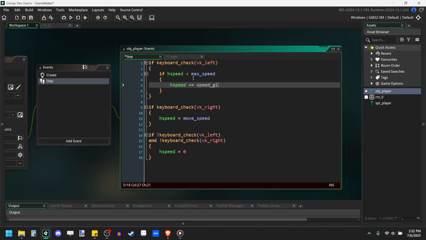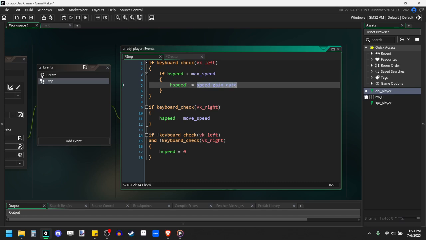Speed gain rate. Okay, so if you're pressing left, you want to be going in a left direction, so negative equals. You might notice I'm putting a symbol either here or here. This will set it to that number instantly, as opposed to over here, where every frame this amount is applied.